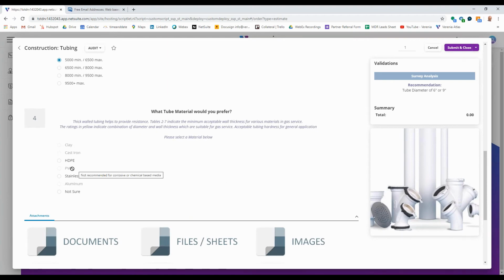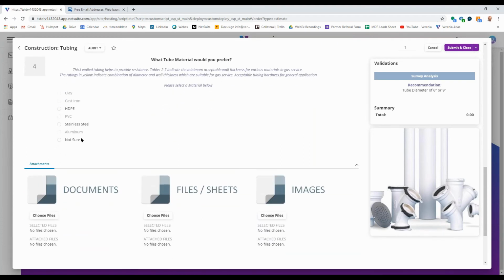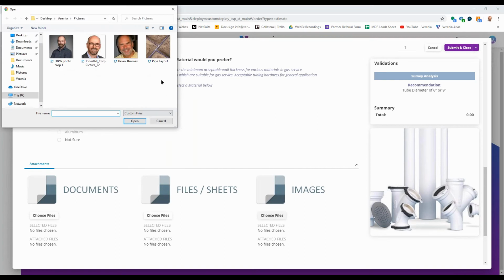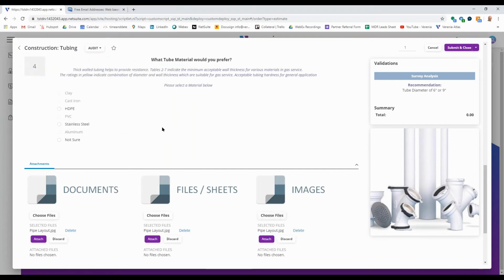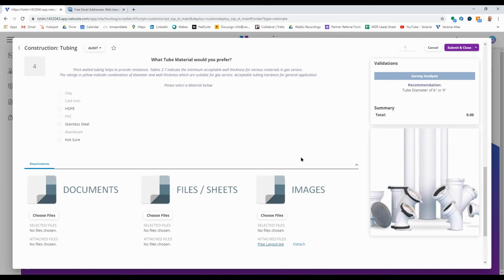I'm going to continue on, and I'm going to see now that I see some options that are grayed out, and these are grayed out because based on the media that we're going to be putting through these pipes, some of these are not recommended. Okay. In addition to being able to make that validation and gray those out, we might need to add files. I might add an image. Right, so we add the files as we need to. They're available right away, very quickly.